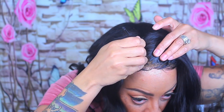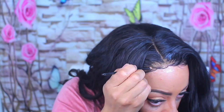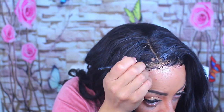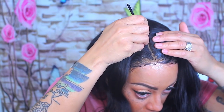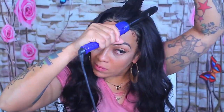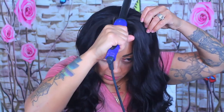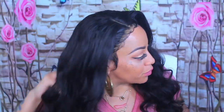You can bleach the knots if you want, but since this is a quick style I'm going to take my setting powder by Lancôme and place it in certain spots that show knots, using a small brush so the makeup isn't all over the place. To give my hair volume, I always kind of press it on the opposite side so that way it's heightened and volumed up on one side.